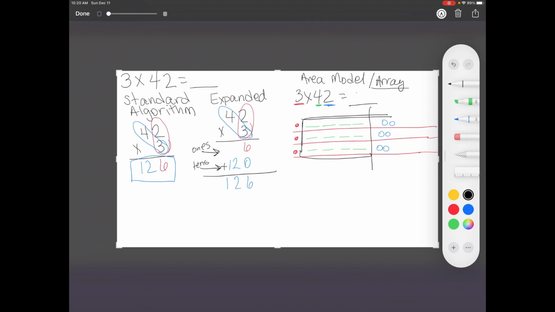And they have 4 times 3, which is 12. But I'm telling them to draw a line, put a 0 at the end of it, and then they're going to count. If they count 1 to 1, that is okay, but I would hope at least by now we're going 4, 8, and then 12. So they would get 120 here.